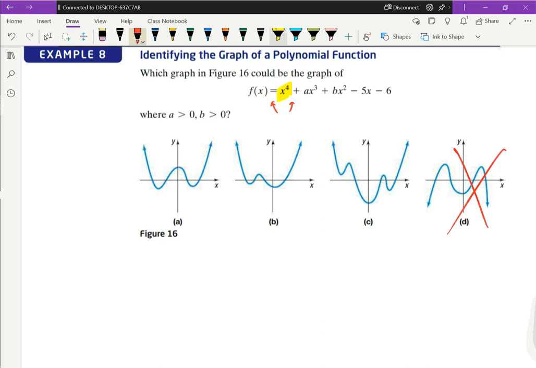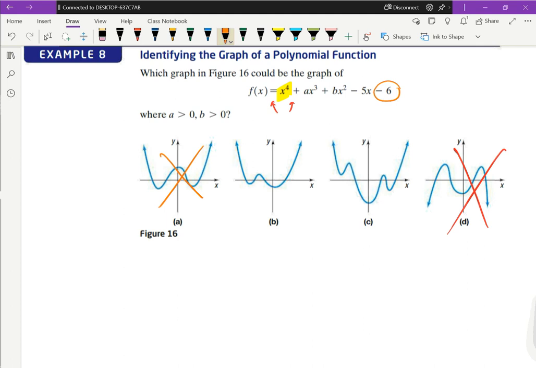Another item that we want to look at is the y-intercept. It is going to be negative 6, because if I plug 0 in for x, the first 4 terms all go to 0. The only thing we're left with is negative 6. So we know that we have to cross the y-axis at negative 6. That takes letter A out because it crosses the y-axis at a positive. B and C could be possibilities because we don't have a scale. We don't know overall, so we just have to take it as is. Either one of those could be potentials.